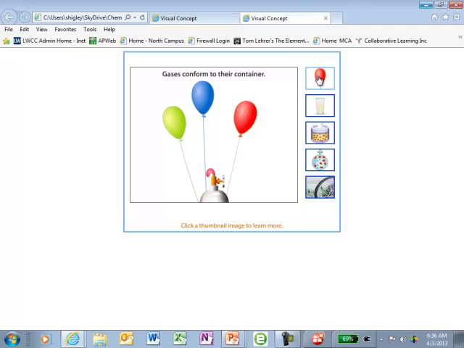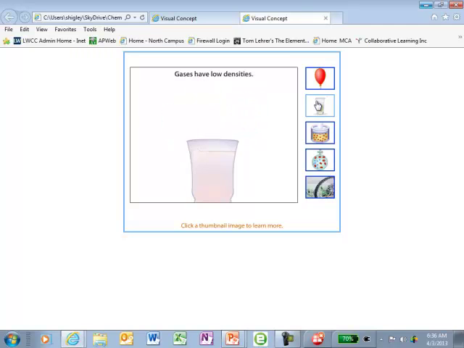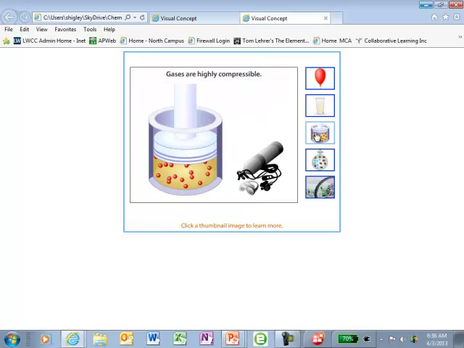Gases differ from solids and liquids in that they expand to fill the shape of their container. Because there are large distances between gas molecules, gases have extremely low densities. Carbon dioxide, for example, is less dense than water, so bubbles of carbon dioxide rise to the surface. Gases are compressible to small fractions of their initial volumes. Because of this, large amounts of oxygen can be stored in tanks for scuba diving.